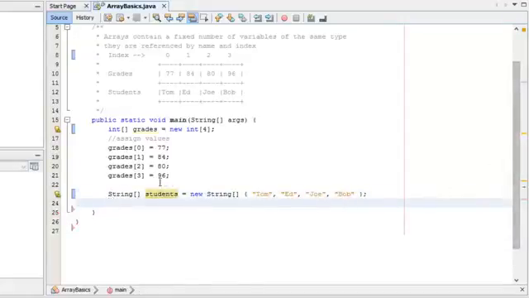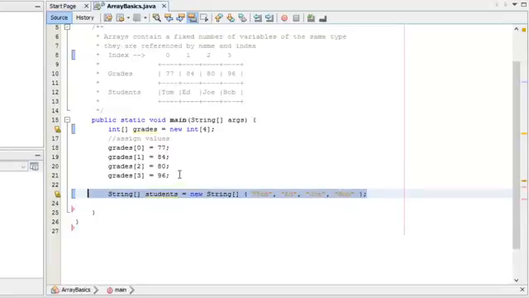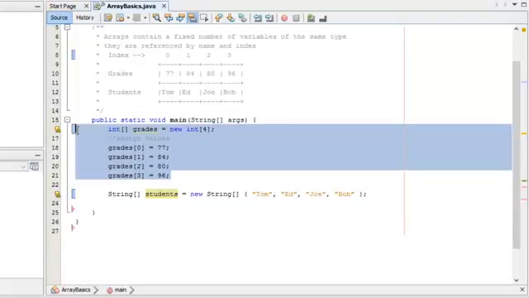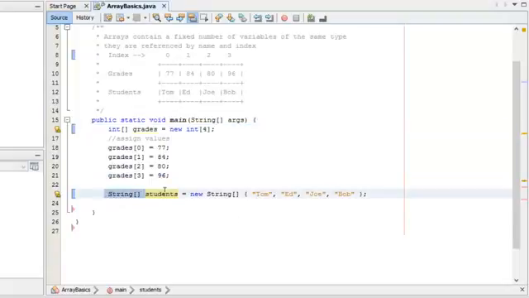So the statement on line 23 really combines everything I did above in lines 21 through 16 here. What I'm doing here is I'm declaring an array, I'm naming it students, and I'm setting that to be a new string array of size 4 because there's 4 values. So student sub 0 is Tom, student 1 is Ed, student 2 is Joe, and student 3 is Bob, just like we see up here. Shorthand notation for that. Very convenient, by the way.